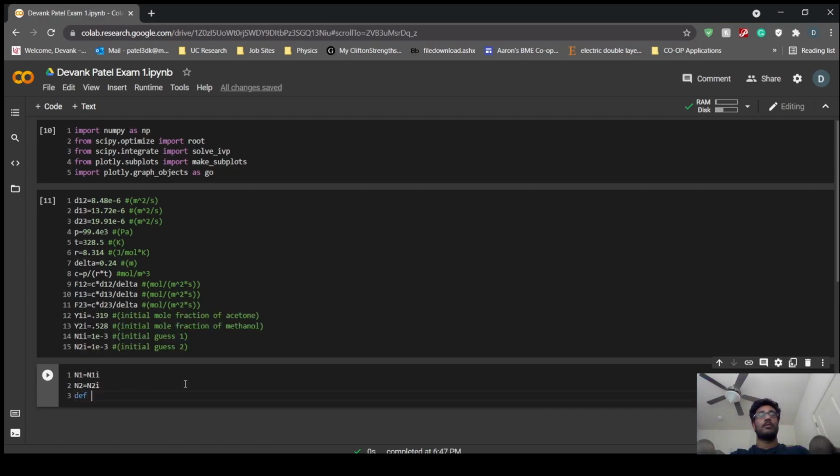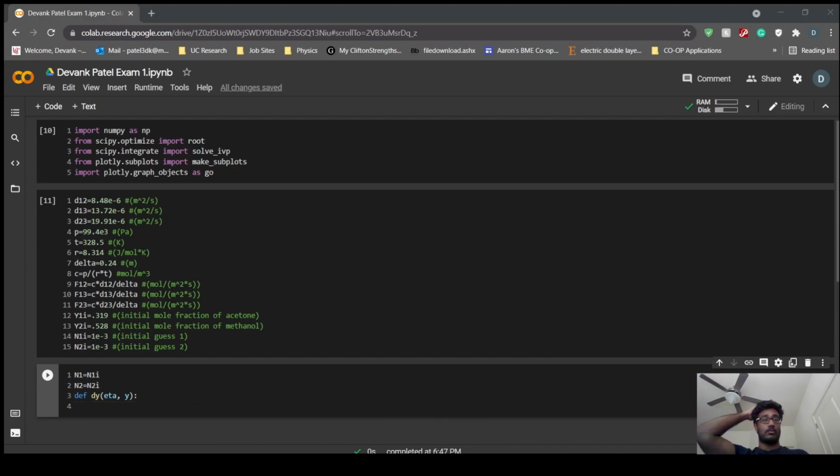And so now we're going to define a function dy with the independent variable eta and the dependent variable as the mole fraction. What this function dy will do is serve as our solver, solving for our driving force.